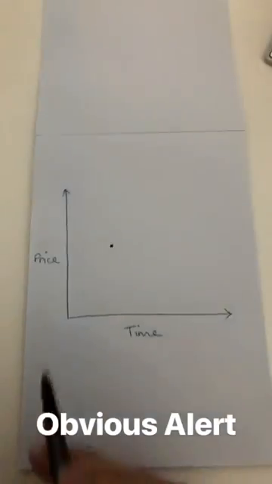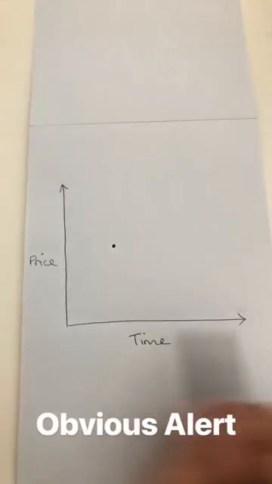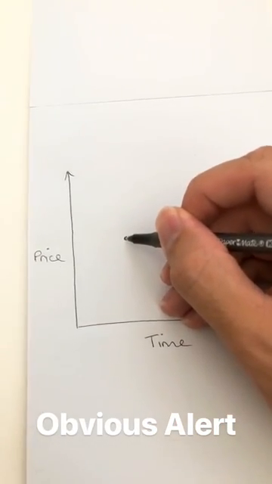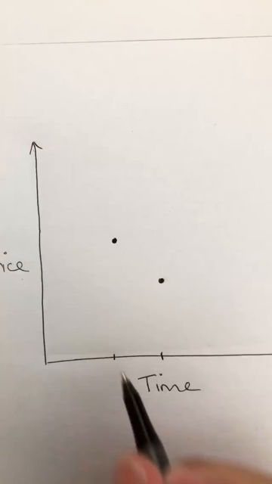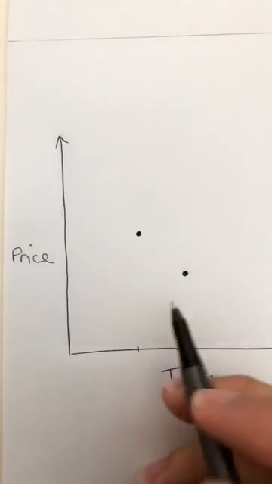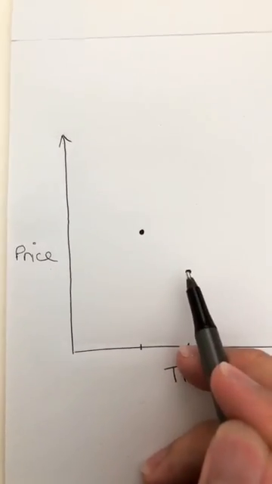Now, this is really obvious, but this is the price chart of the S&P 500, and it looks like this, where here's your price and here's your time. Let's just say you purchase at this point in time and price $100 worth of S&P 500 units. This is your entry point. Now, let's just say that this here represents 1 month. So 1 month after you buy, the price has come down.